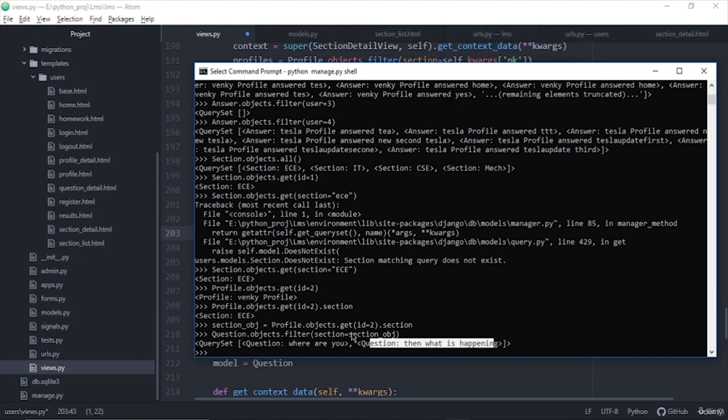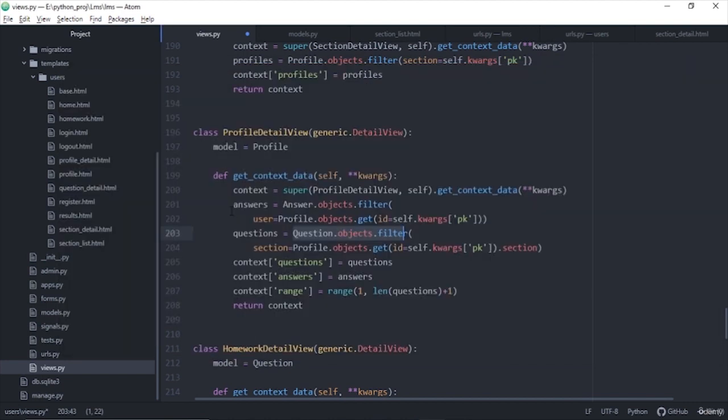Section object is an ECE object, so whenever I filter the question based on that object, it will return me those questions only for that department. So I'm saving those questions in a variable and adding it as a context, and I also got the answers, and there we go.